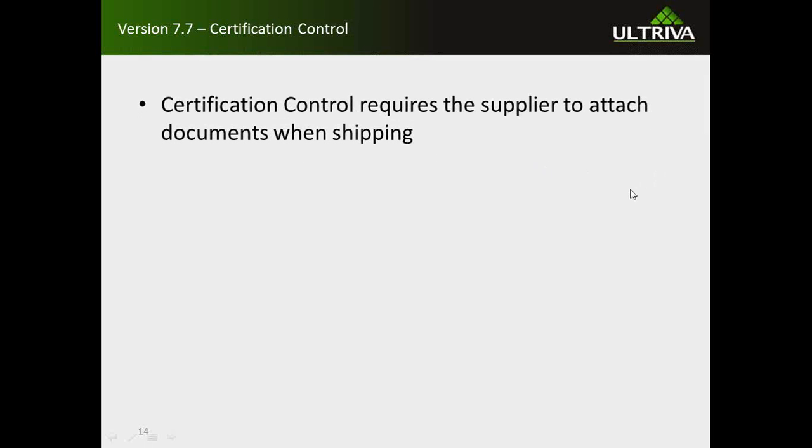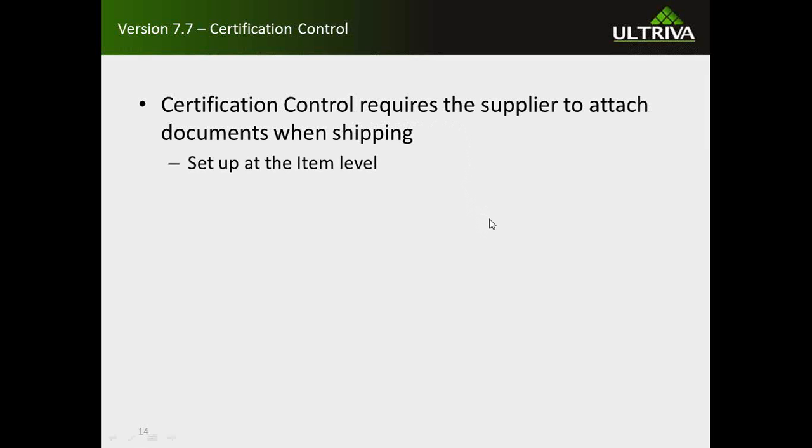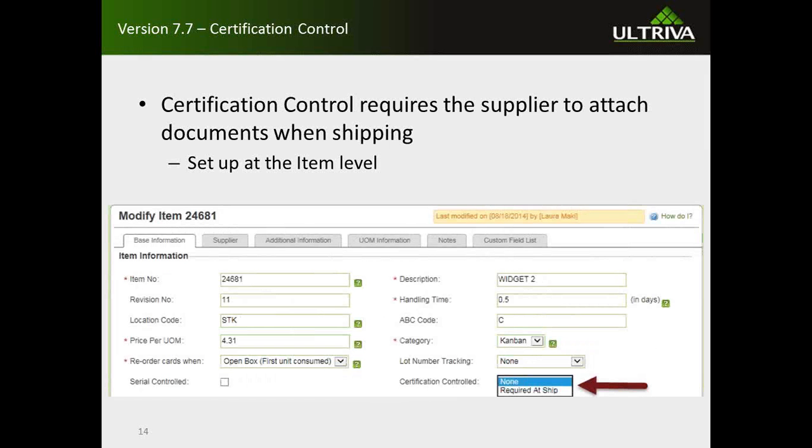The next topic is certification control. There were a lot of queries from several customers asking for this. For an example, most of these companies are right now going through low-cost regions. So in that particular case, when they ship it, they have to send some custom papers to your buyers way before they do anything, so they can get these into the system, so they can process it before the goods arrive in your facility. So how to set this up?